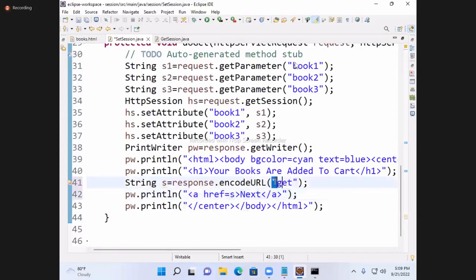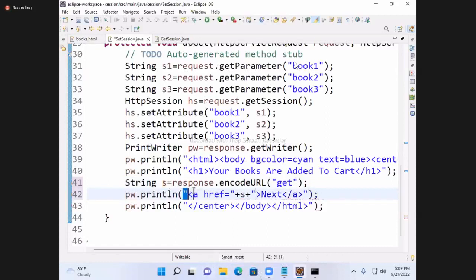So get I passed here. Now it contains the get session ID. That is what I displayed here. But s is a variable. It should be outside the double quotes. Here double quotes already started, here double quote ended. It should be outside the double quotes. That means double quote plus s plus double quote.